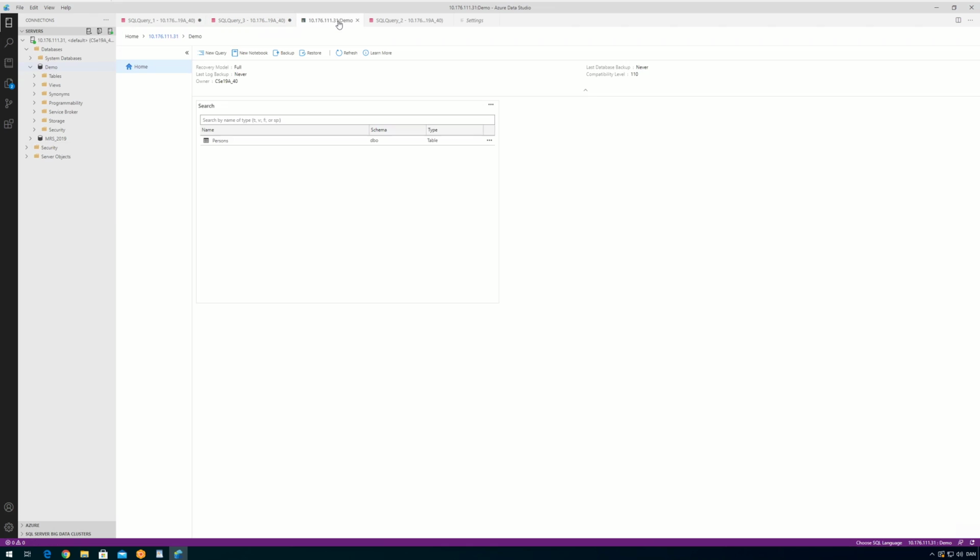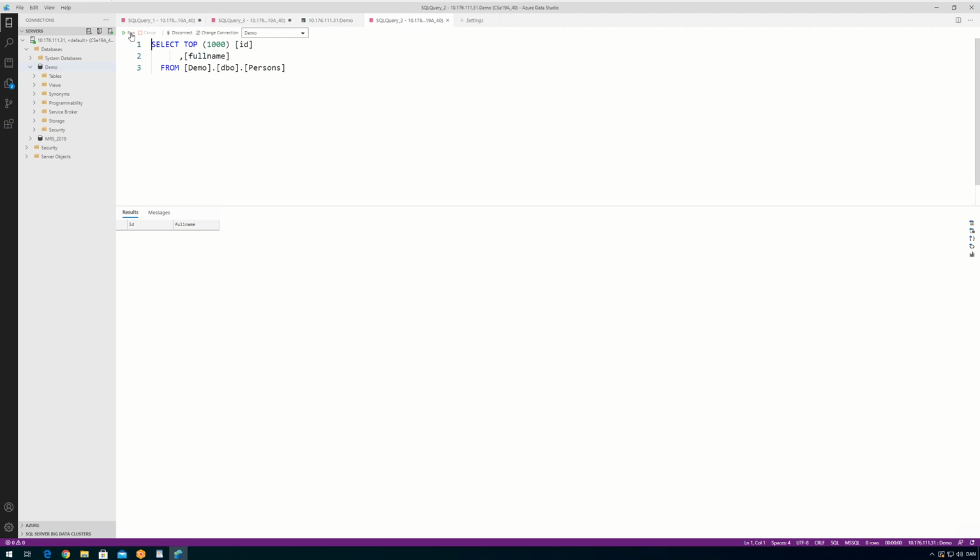So now we can go into our demo database and see we have persons here. And if we look up the query here, run that again. Let's see, did we add it? Alter table add address should have the address in there. So let's just create a star here just to show it. So we see that the address is also here now. So we have ID, full name, and address in our database.